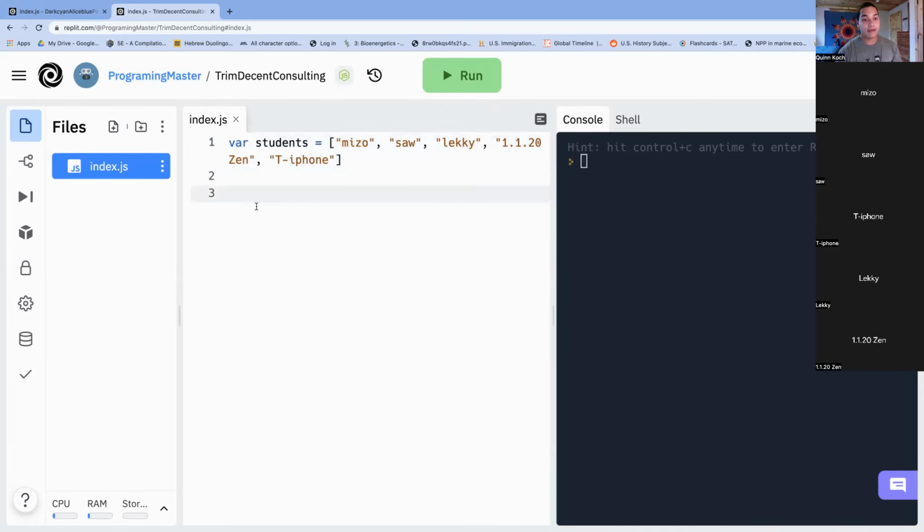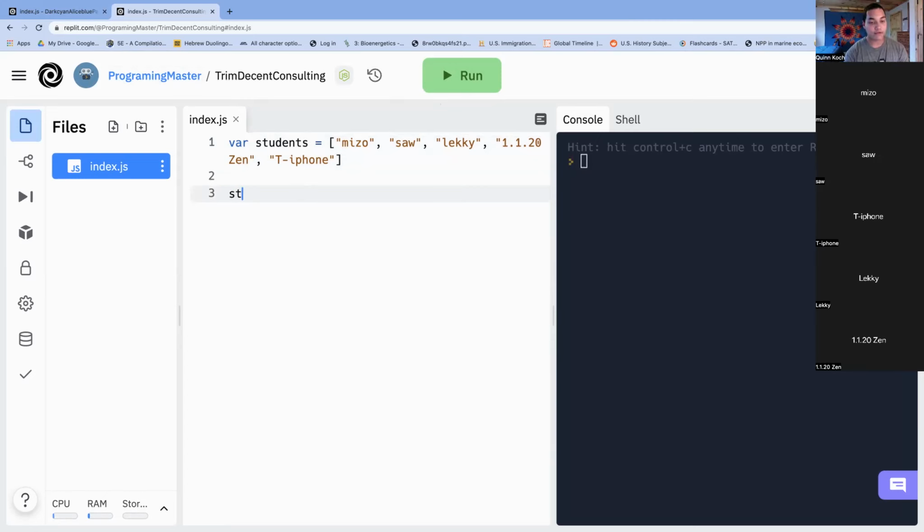Anyways, the thing I want to teach you is manipulating an array. Basically, what do we do if after we declared students, we want to add things to the array or move things? Let's say we want to add another student, because I forgot the chosen one in creating my array here.